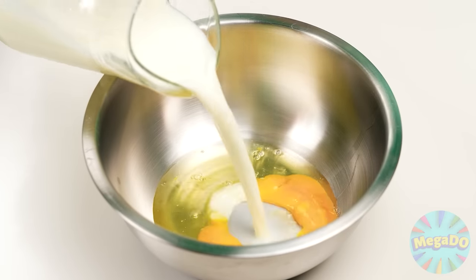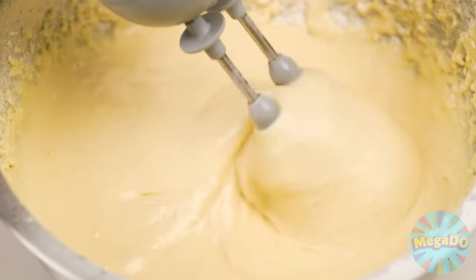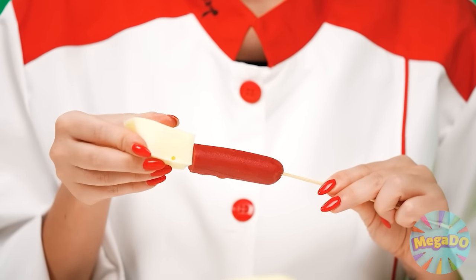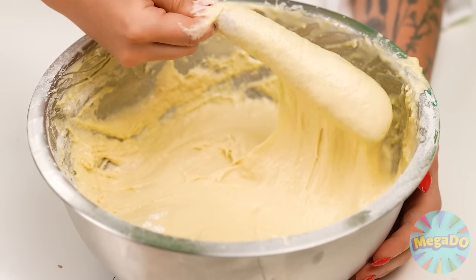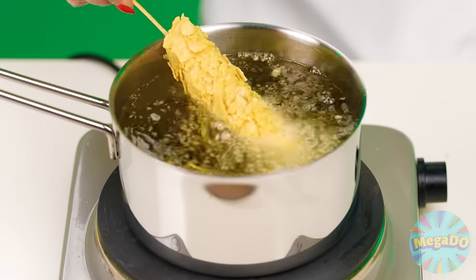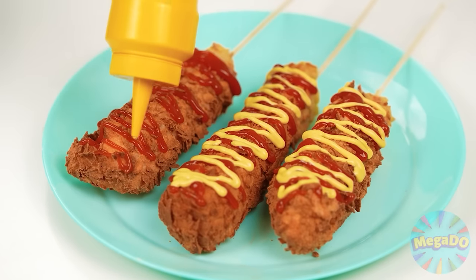What amateurs! Who let you guys into a kitchen? Watch and learn! First, I'm gonna make the dough! This is simple enough: eggs, milk, and flour. Now I'll mix it all together! Now I'll take the sausage with some cheese and put them on the skewers! I'm gonna fry my hot dog! Time to dip the sausage in and roll it around in some chips — that'll make it extra crispy! Now I'll dip it in the oil and wait for it to fry. Watch and be jealous! Finally, I add some sauces — ketchup and mustard!